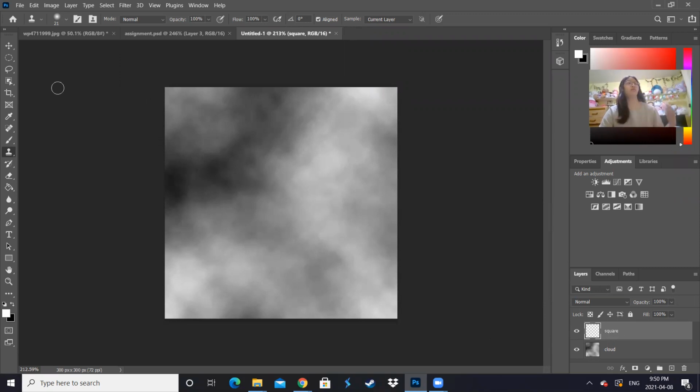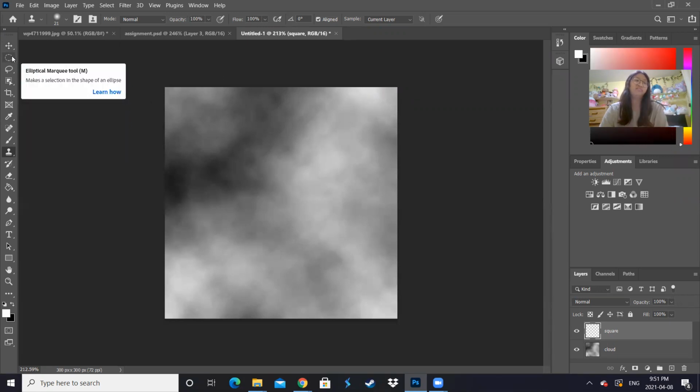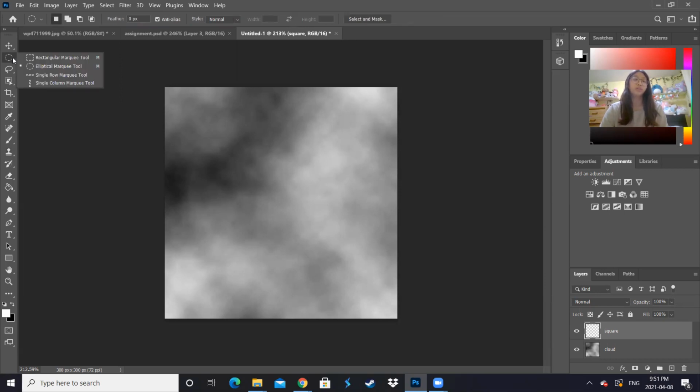And you're going to go where your toolbar is, which is on the left-hand side. And you're going to click on the second option right here, right under the grab tool or the move tool. So yes, this is the move tool. You click it every time you want to move something around. This is your, as I call it, marquee tool. You make shapes out of it. So she tells you to right click, but you can actually click on it and hold down. And you pick the rectangular marquee tool.